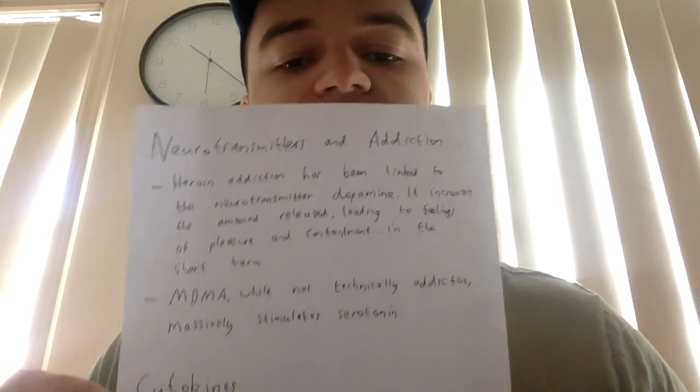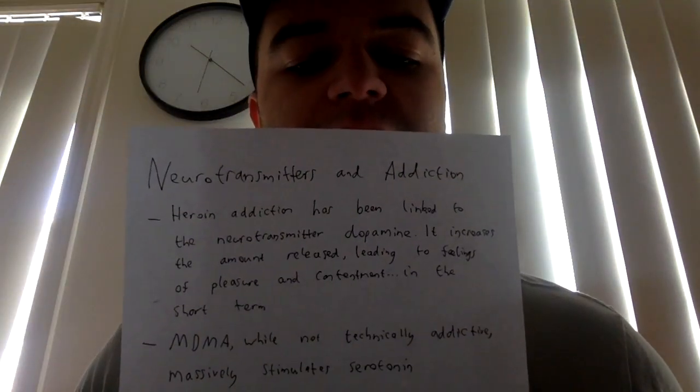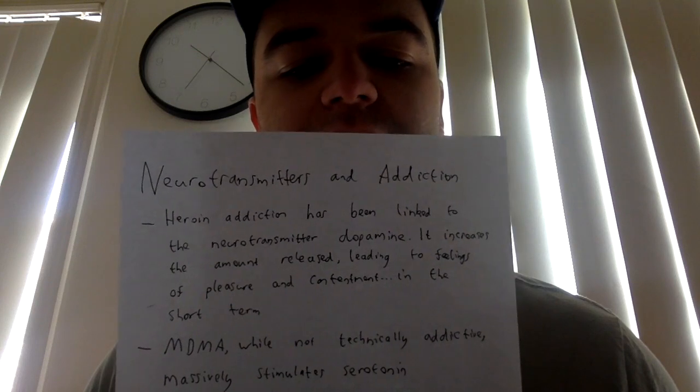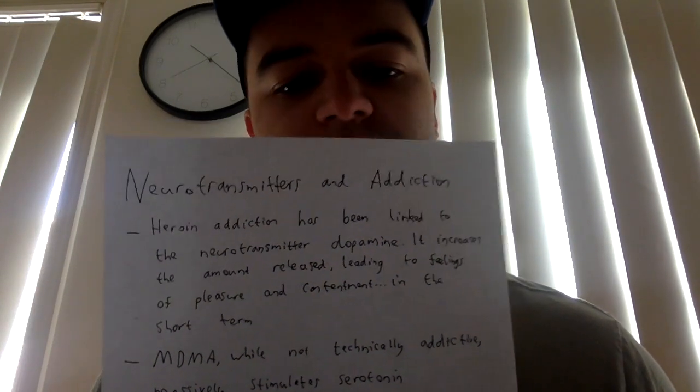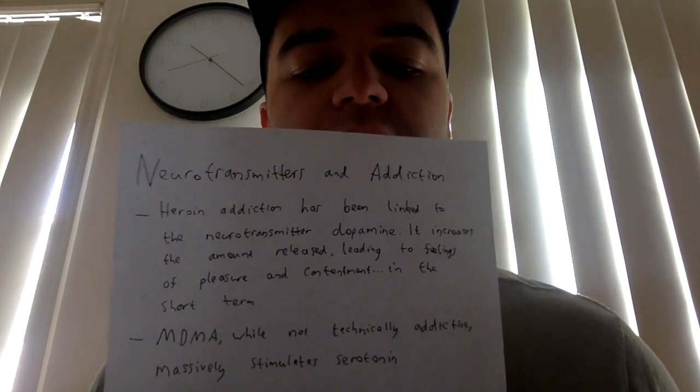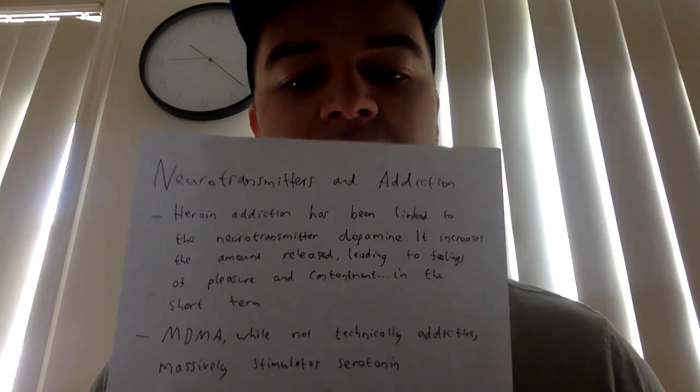I'll just put about MDMA here. MDMA isn't technically chemically addictive, but again, it does function based on neurotransmitters. And that works on serotonin, which is often called the happiness hormone. So what MDMA does is MDMA releases huge amounts of serotonin. Potentially it can release all of your body's reserves of serotonin that you would normally use over a few days. So there's a huge release of serotonin, which does cause intense feelings of happiness as well as a number of other effects.